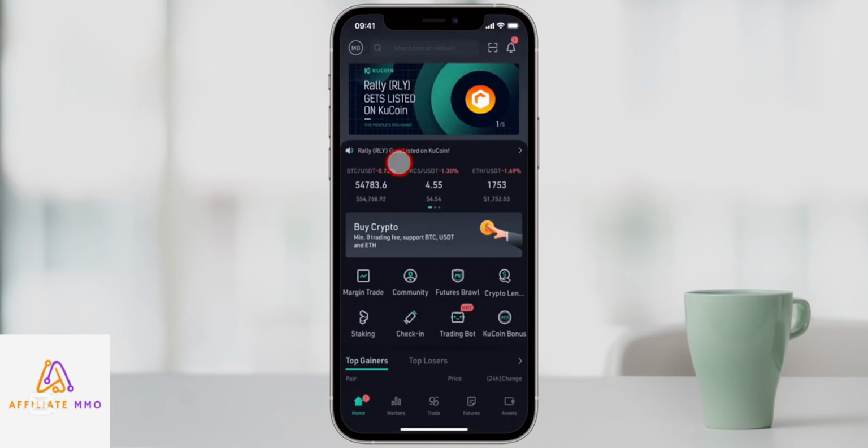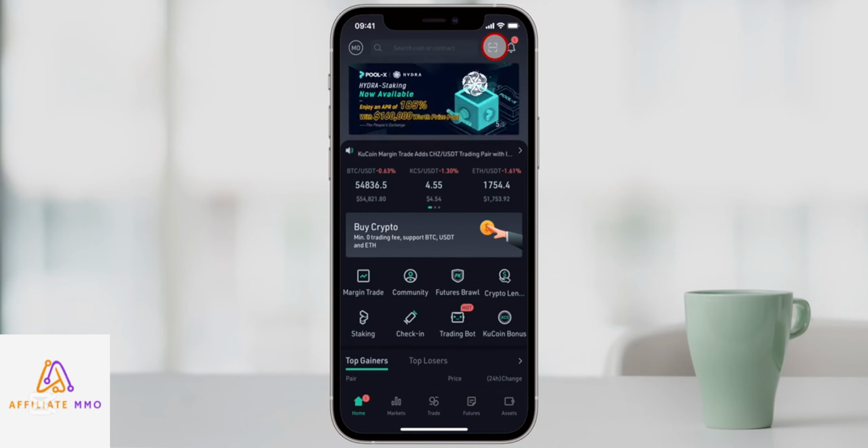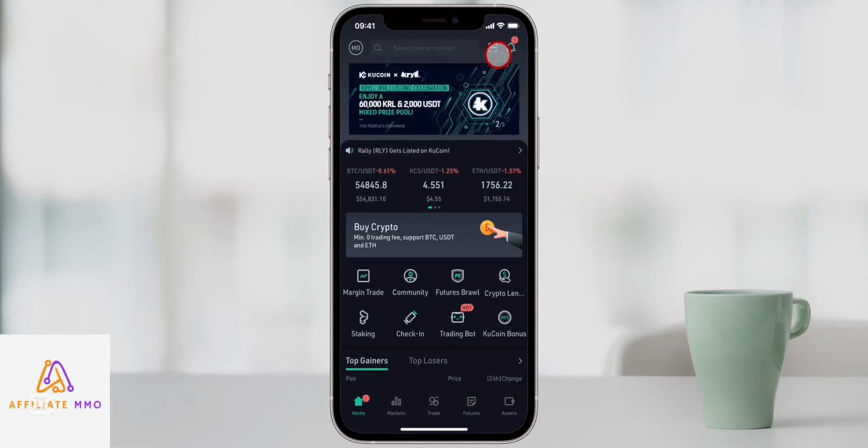If we come out to the main page though, you'll see another quick option here, which is the scan QR code button. If you want to send some coins to another exchange account that you have, or to someone else's app, you can very easily just scan the QR code that they have using this button, and you have some alerts over here.